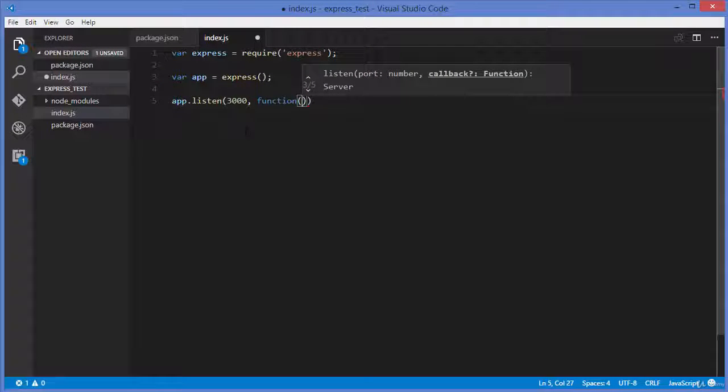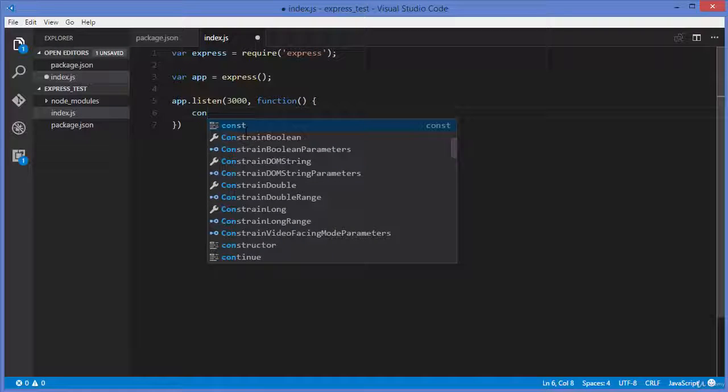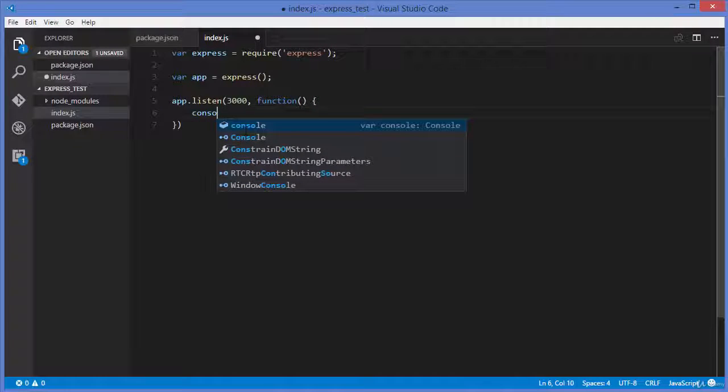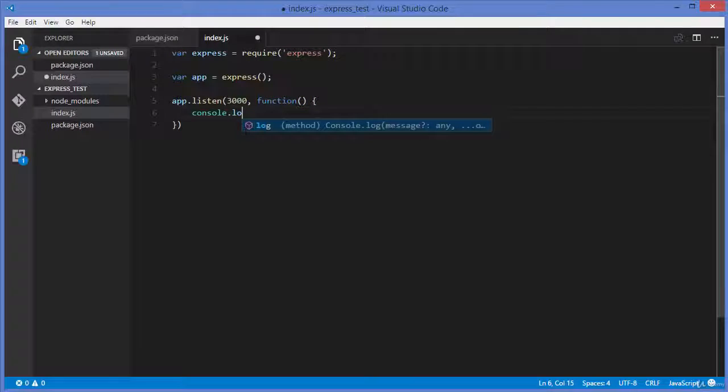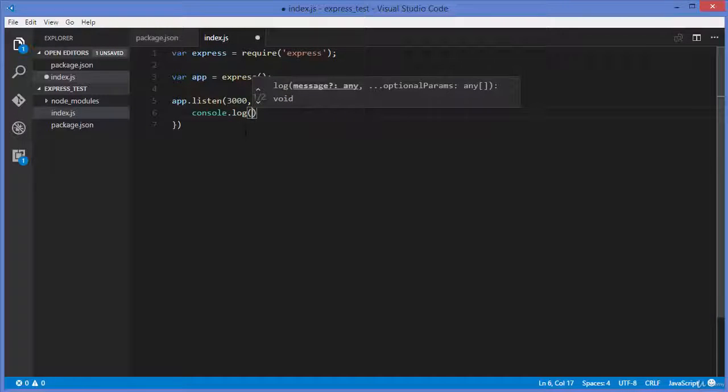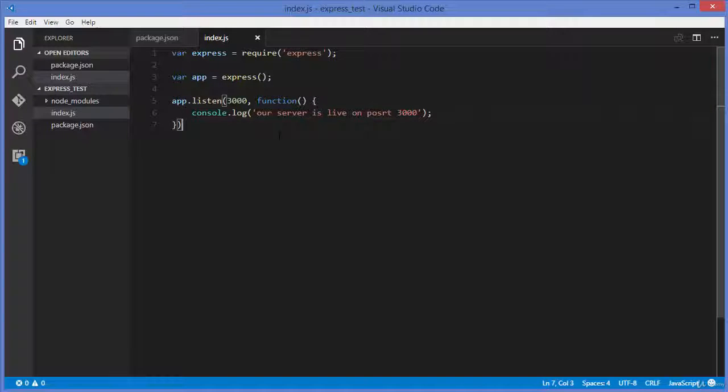So let's create an anonymous function here, and then the curly brackets, and in here I can console log something. So just console.log, and let's say our server is live on port 3000, right? And then give a semicolon here and save your code, and let's run our server.